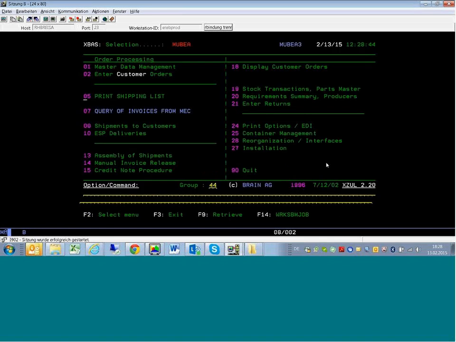So the only tool that you could use in this case would be printing this list. I don't know if you knew about this list. If you didn't, now you know it exists, and maybe what you can do in the future is to begin printing your list. Maybe at the beginning you will not feel safe because you are used to your Excel. Always print your list and check it with your Excel, double check it, and maybe sometimes you will be able to go with the list and not check each customer order anymore.